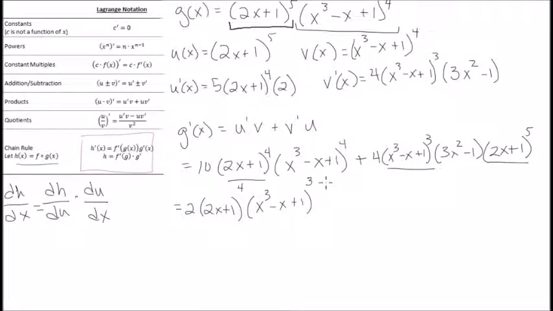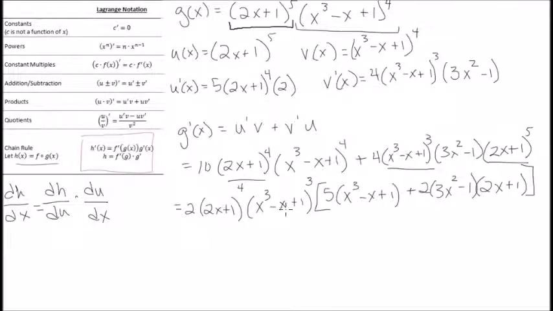So I factor those things out, and now I look at my two terms and I say, what's left? Well, I have a 5 left here. I fully factored out this term, so it disappears. I'm left with one of these. So I have 5 times (x³ − x + 1). I look at my second term. I factored out a 2, so I'm left with 2 there. I fully factored out this term. The second term was not factored out at all, so I have (3x² − 1). And then with this last term, I was left with just one of them, so I have (2x + 1).